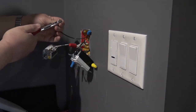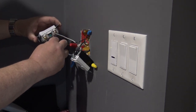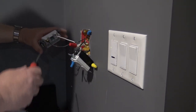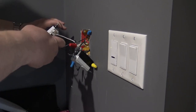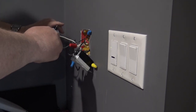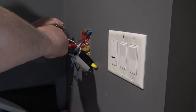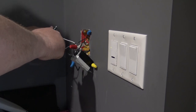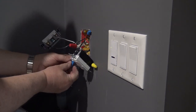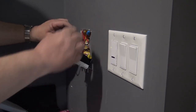Next I'm going to put a hook in the wire leading to the fan. This is not the energized wire - this is the one that's going to go to the normally open side of the switch, so that when the switch is turned to the on position that lead will be energized and put power up to the fan. I put a hook in the wire and now we're going to attach it to the screws. Because I'm not big on using the quick-connect type, I prefer to get a good solid contact using the screw terminals and tighten them down so they're good and tight - that way I've got a perfect connection.